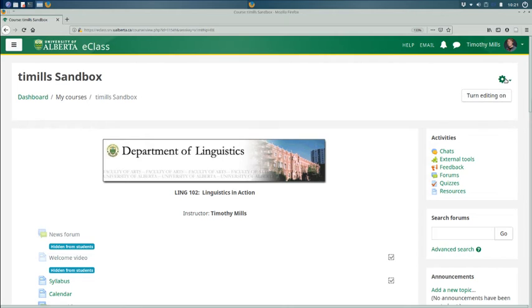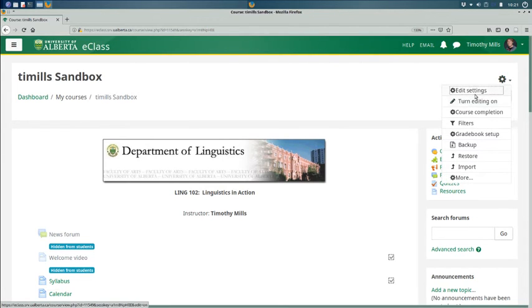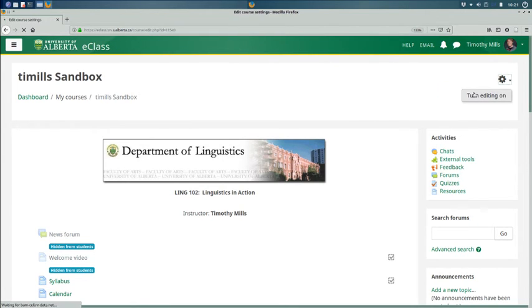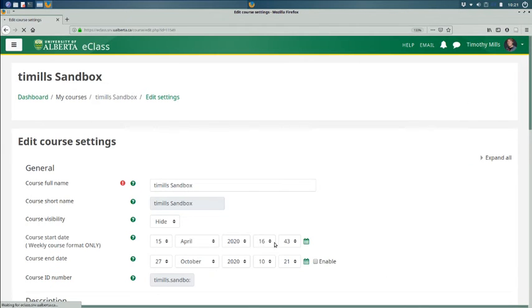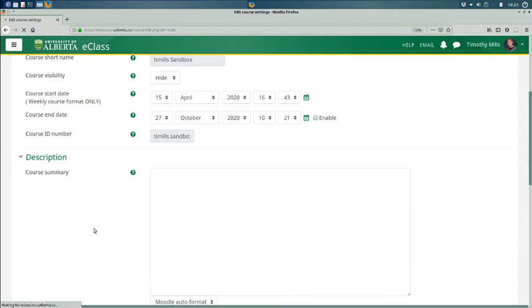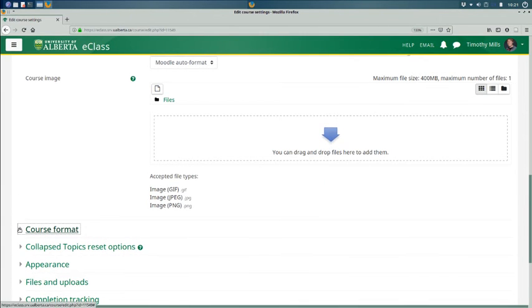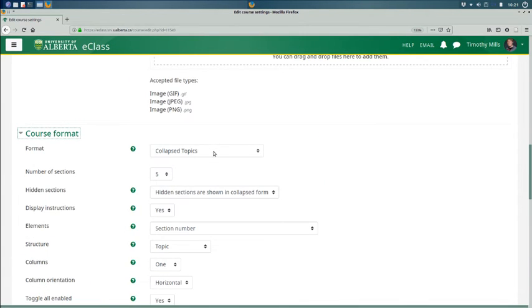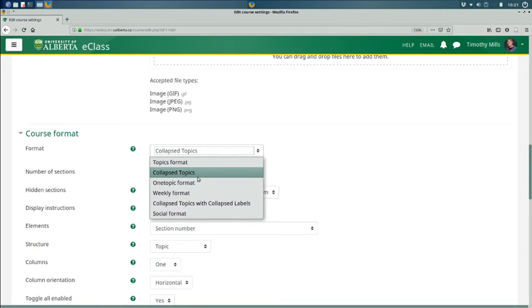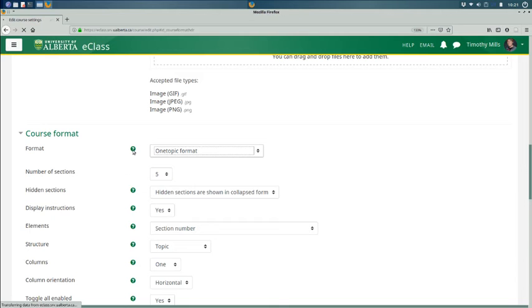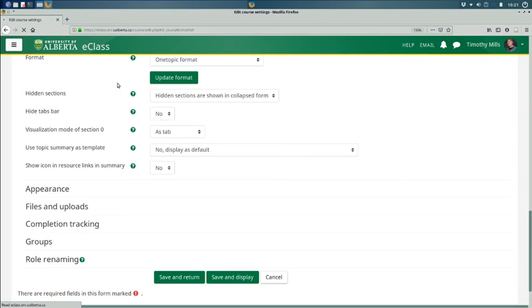It might actually be in the course settings here. Any kind of edit that you want to make, right? I'm not going to go through how to do all different types of editing, but maybe I want to change from collapsed topics into, let's see, one topic format. Of course, I can look at the information here.